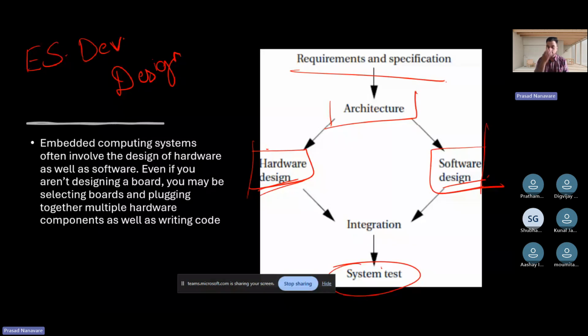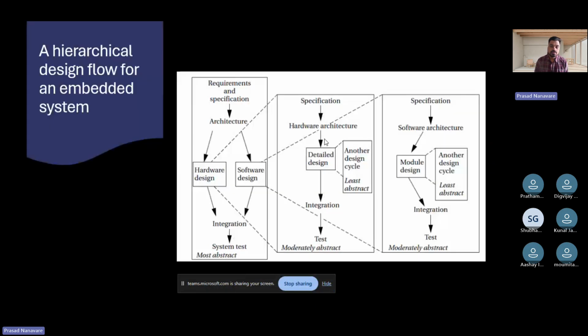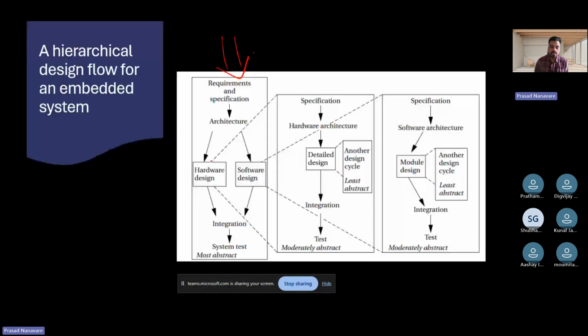Okay, not relating to each other, but still once they develop their own systems, they have to test it their own way, and then only the integration happens. Okay, and then there are some common tests that are run on embedded devices. So this is how it works. So this is the flow that we just saw here. Okay, just a more detailed view.